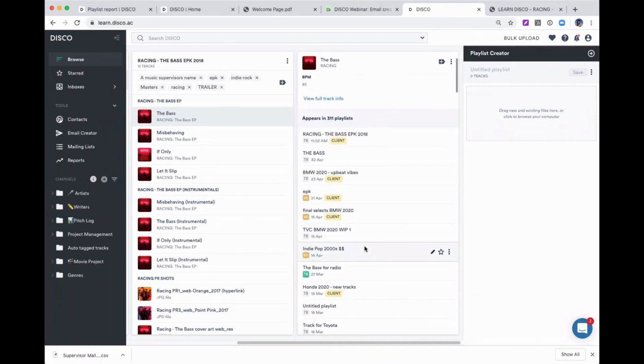The alternative to using this particular feature is that you would have to download all of the files onto your computer, duplicate them all, change all the metadata, and then upload them and send them out. That's the only other way that you can change the metadata for just one playlist one time.